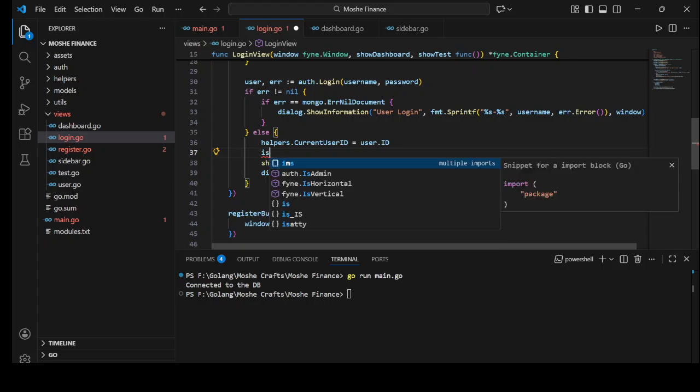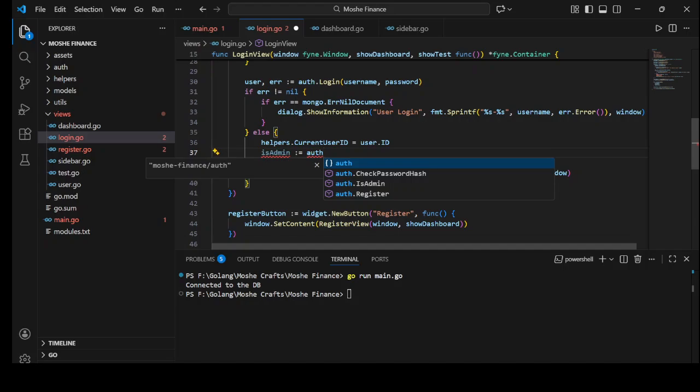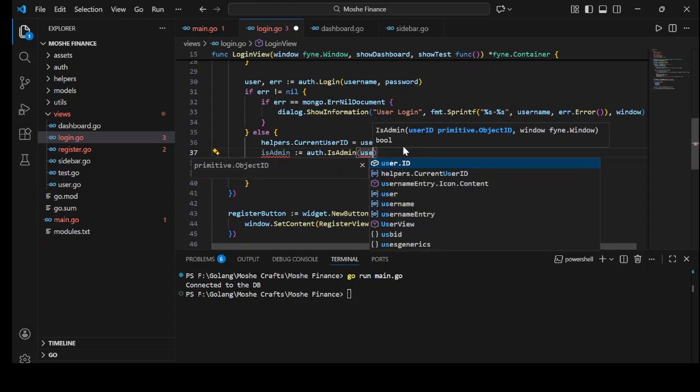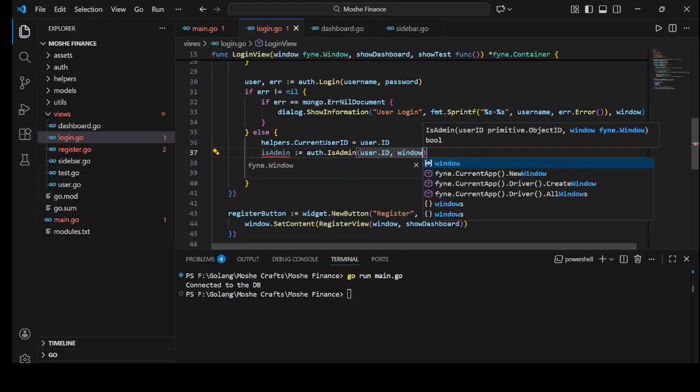So I'm going to come down here, and I have to confirm that this person is an admin. I'm just going to say is admin, then I'm just going to say auth dot is admin, then I'm going to supply the user.id, plus the logged in user, then I'm also going to supply the window.